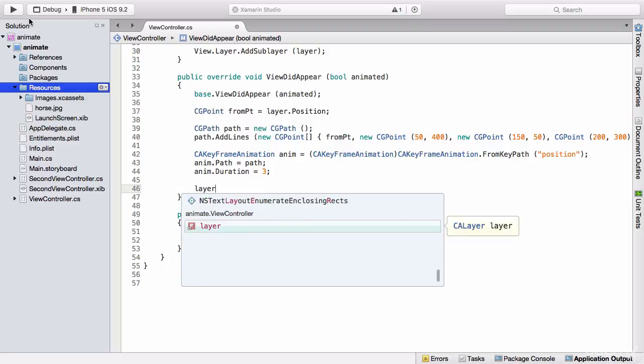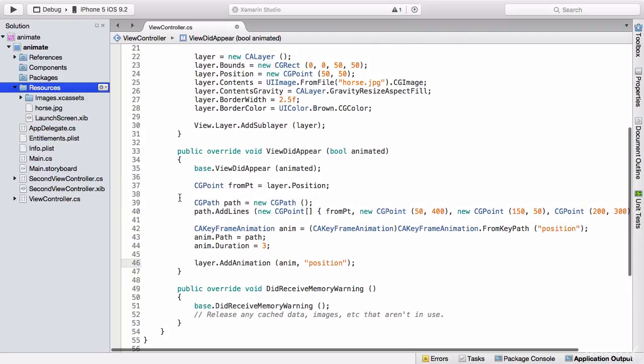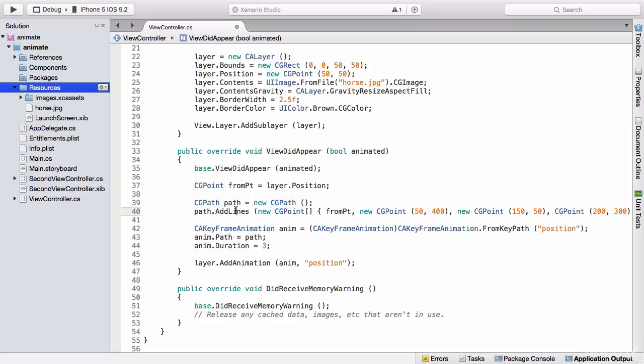So layer.add animation. We pass it the anim, and it asks us for the key, and this is the one we set earlier as position. And then once that fires, that is going to start our animation and run it along this path.